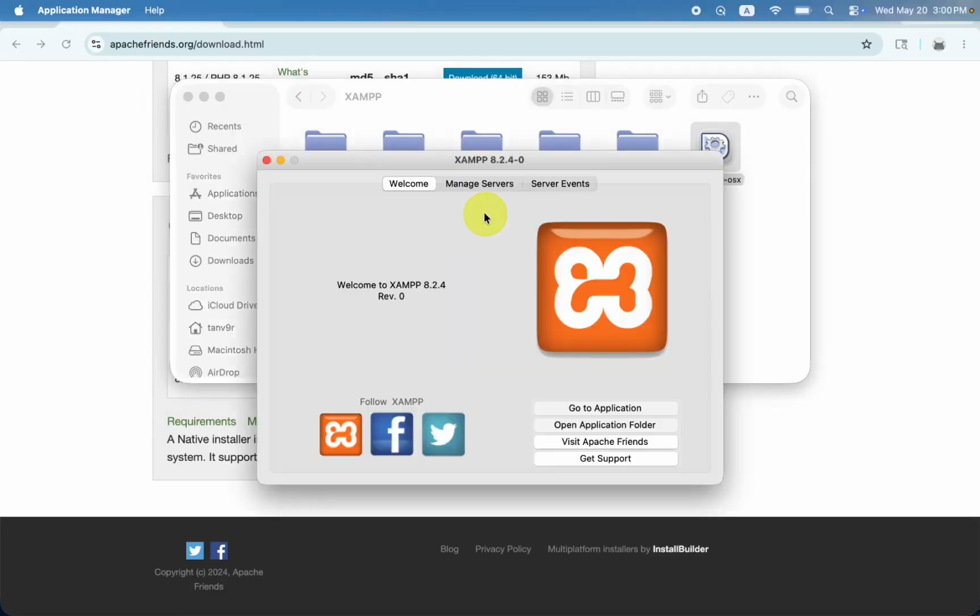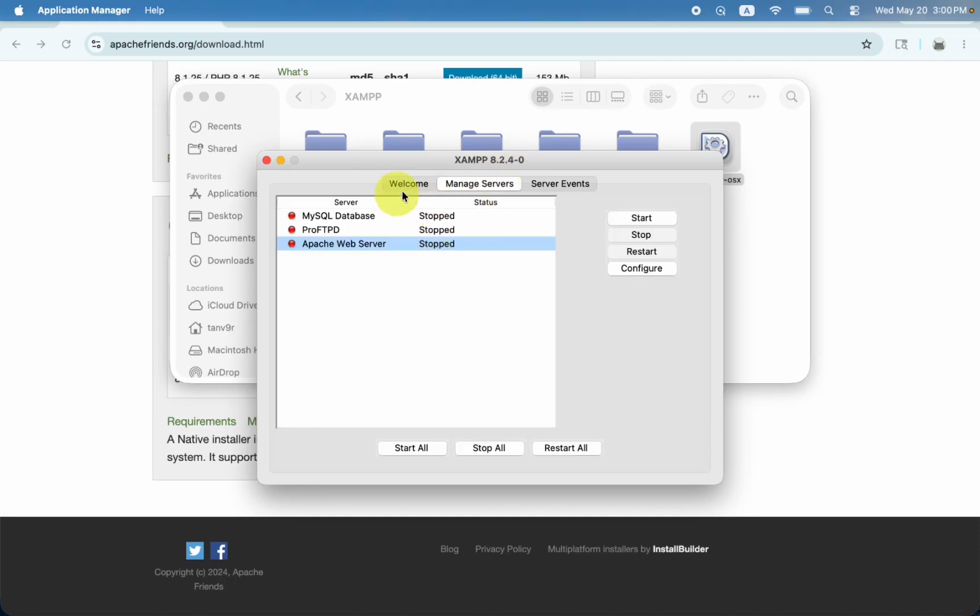If you're on Windows, press the Windows key on your keyboard and then type XAMPP control panel. Then you will get this XAMPP control panel like this. And from here, we are going to start all of them, or maybe you can individually select Apache and MySQL. So click here Start, and then select the MySQL database, then click here Start. Then you can see starting, and within a few seconds it will be running. So we have to wait for this. You can see running. Now our work is done here.